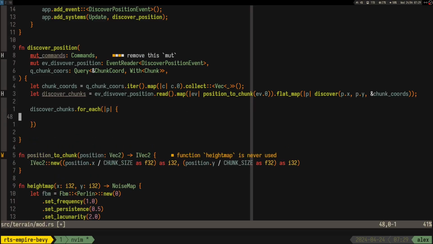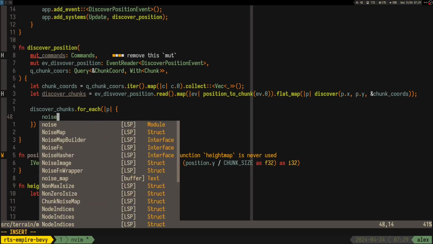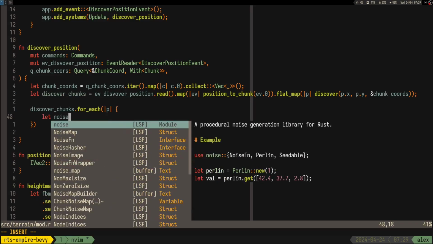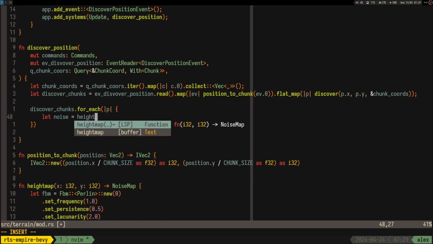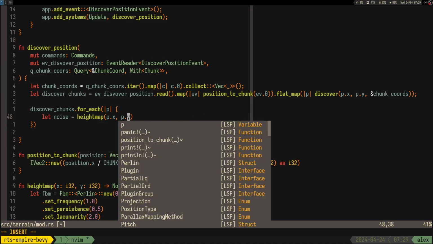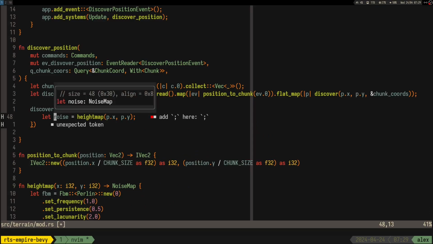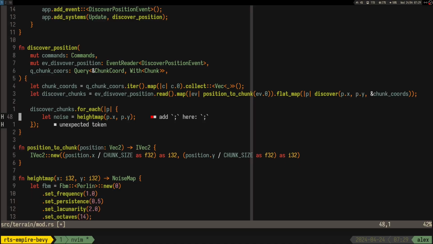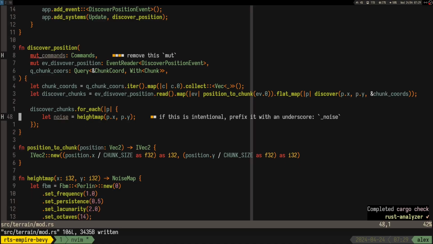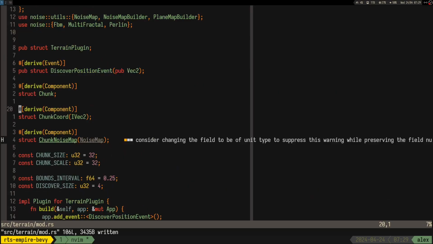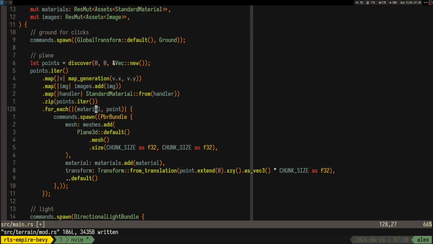What we need to do is let noise is equal to height map of px py, so this gives us the noise map, right? Okay, the next thing, we have the position, so that's easy, and I guess we need to just spawn the entire thing.